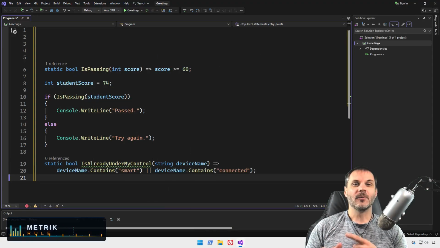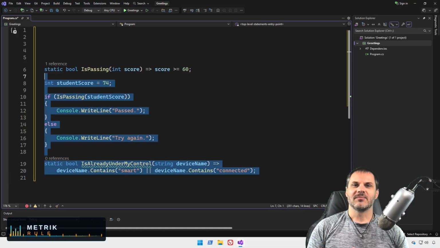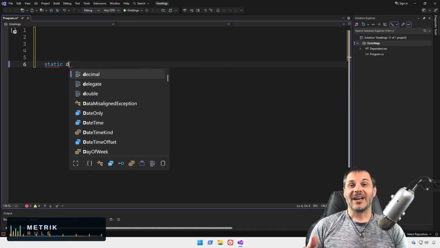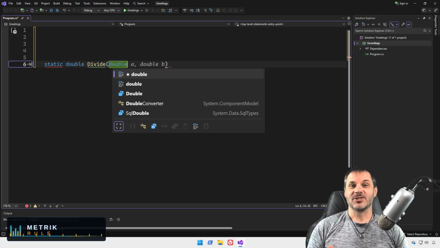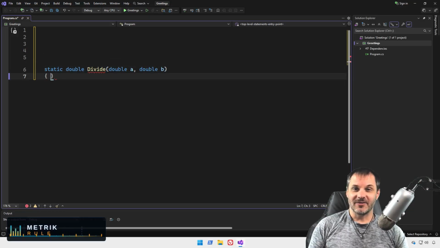One more pattern before we wrap up. Because return exits the method immediately, you can use it to handle problem cases up front and keep the rest of the code flat. This is called early return, or sometimes a guard clause. Here's the motivation. Say this method divides two numbers. If the divisor is 0, we can't do the division.